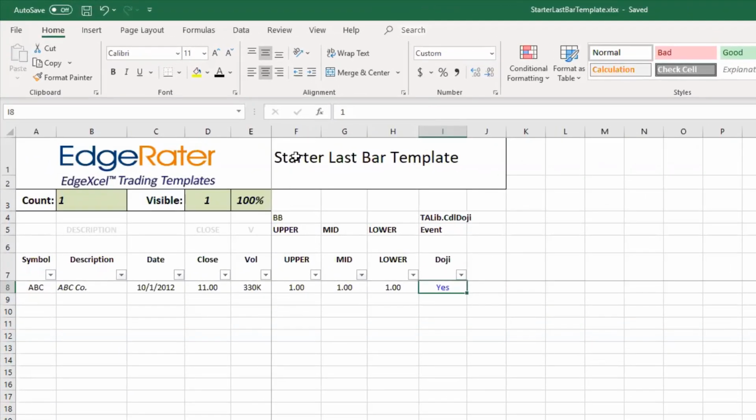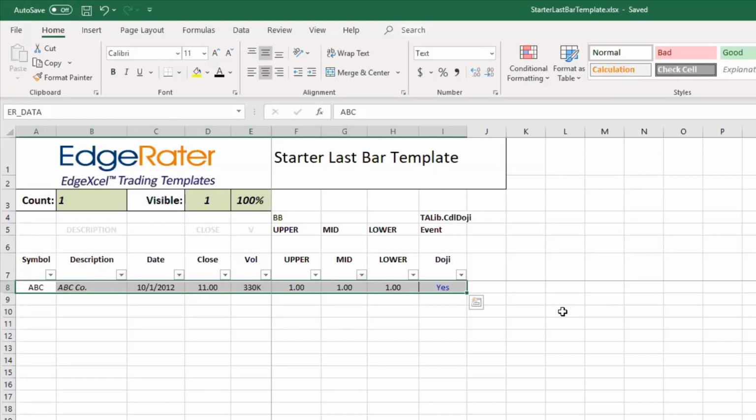And this has several named ranges that are very important. The first one is this range here. If you highlight the whole range, you'll see that the window here, this is your name box, will actually show you what the named range is. So this is EdgeRater. And I know I'm going through this quickly, but this is really Excel stuff, and you will become familiar with Excel as you go through this.